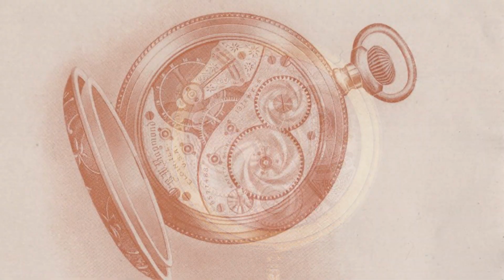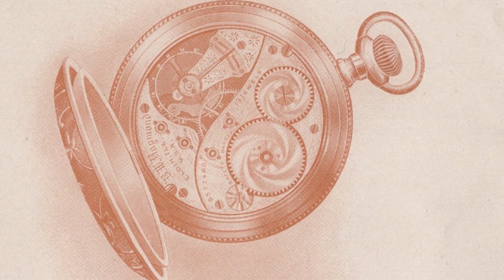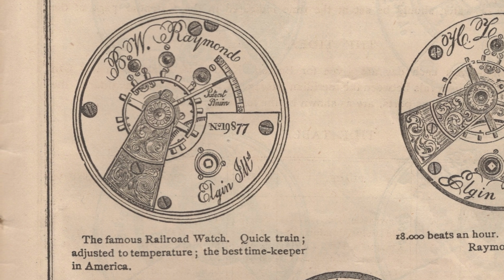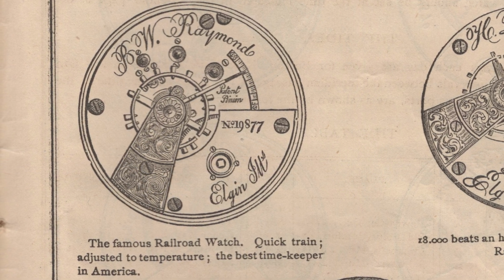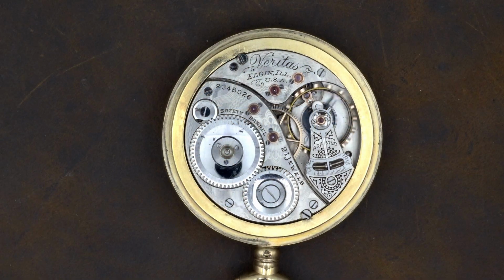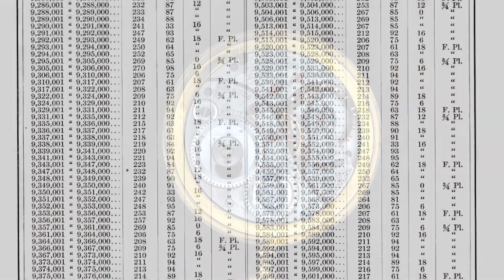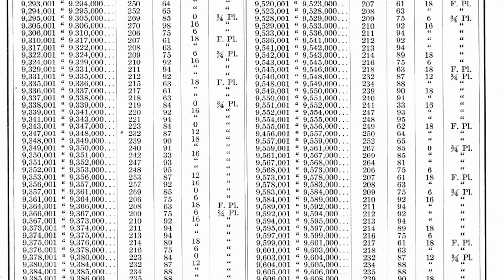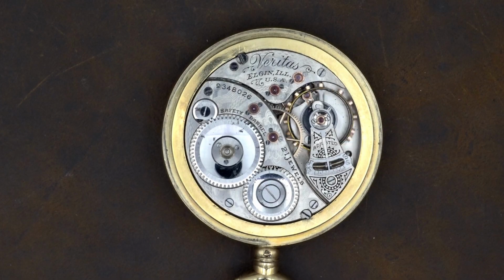And then there was the grade 240, which had the name BW Raymond, which was a named grade going all the way back to the start of the company. And that one had 19 jewels. So basically they came to the market with 19 jewel, 21 jewel, 23 jewel movements. And this one in particular, I believe that this was the fourth run of the 239. It would have been produced around 1902, and the estimated total production of the 239 here is 18,800.